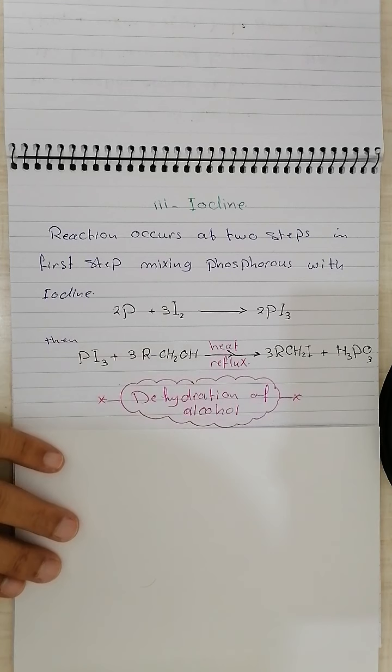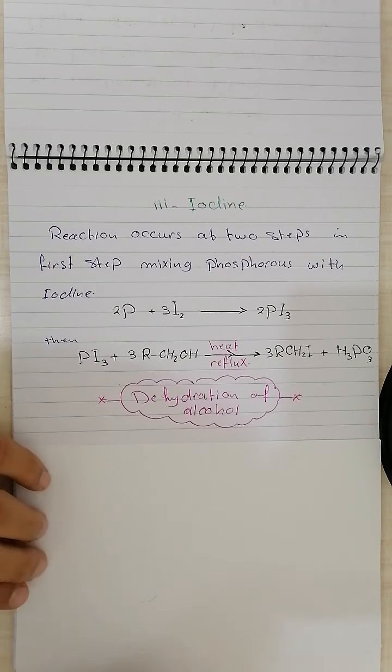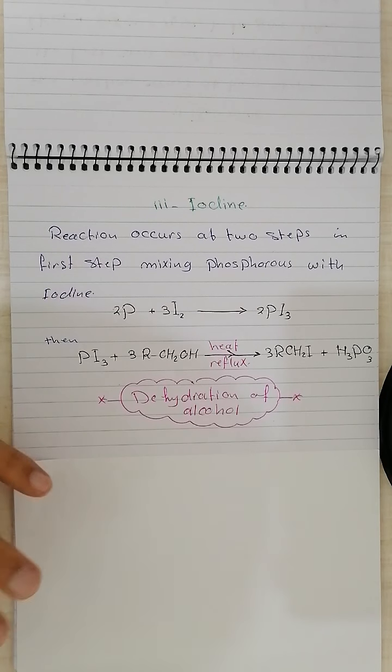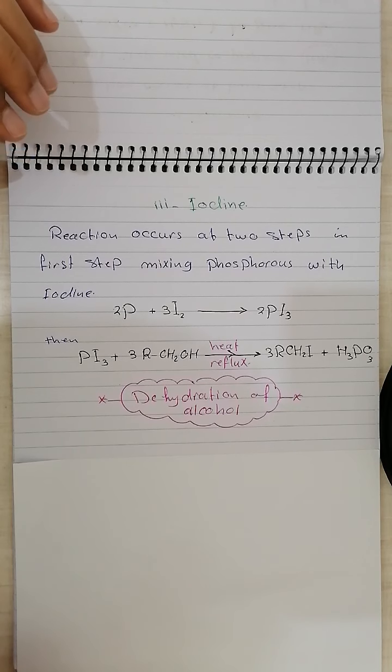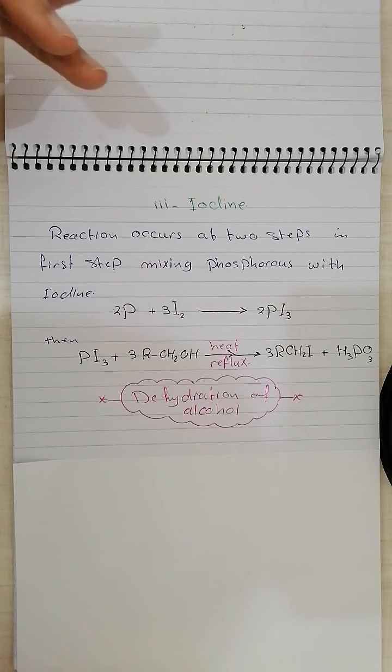Then our next reaction of alcohol is dehydration of alcohol, and we'll study this topic in the next video. Keep all the notes related to unit 3 in these topics. It is a unit 2 topic, but it's highly connected to unit 3 questions about the experiment conditions and all these things.